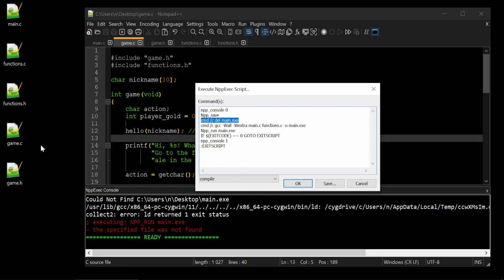Then we delete our executable file, in case it's already compiled, so that if we fail, we wouldn't run it. Then it's our compilation, and here is the place where we should add this game.c, the file which we added. And then we run it, and if our exit code is 0, everything is all right. But if it's not, then we show the console.